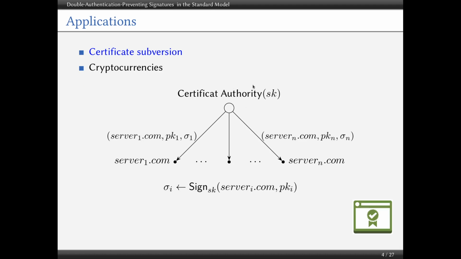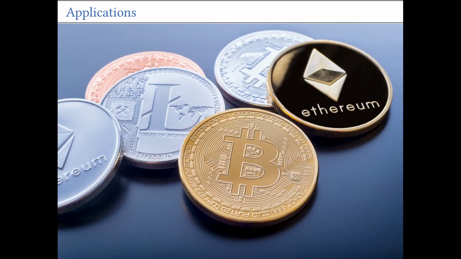Imagine that there is a certificate authority who issues certificates for different domains. A certificate is simply a signature generated by this authority over a message of two parts. The first part of the message is the name of the domain, and the second part is the public key of this domain. Now, what would happen if a national court that has jurisdiction power over this authority asks for another certificate for the same domain but with a different public key? Well, obviously, someone who has access to this second certificate can impersonate the domain and get access to all its private communications.